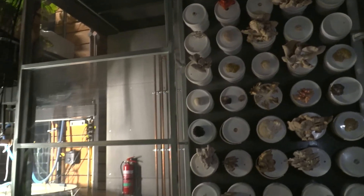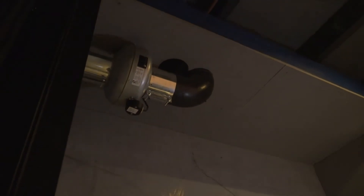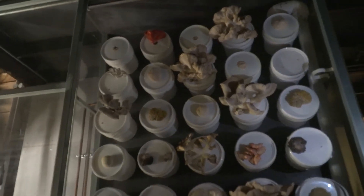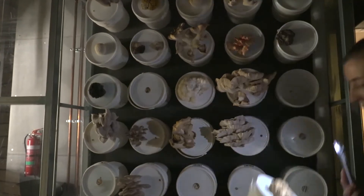Every single hot water service produces a condensate and every single shower produces steam. So we're harvesting those elements to create the perfect environment. What's inside the buckets - that's the hot water unit that produces the steam and the condensate - and every single bucket is filled with things like fibrous cellulose waste: coffee grounds, corn stalks, cardboard, newspaper. That volume and size is quite significant because I've designed it so that it can actually utilize the waste that every household already generates.